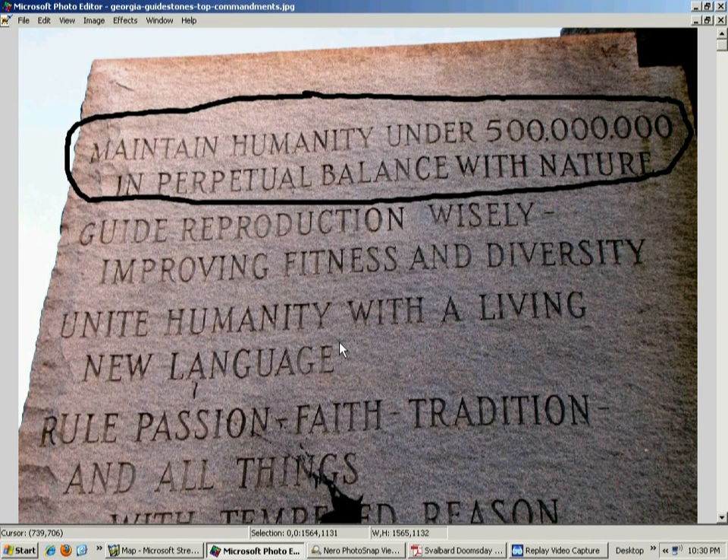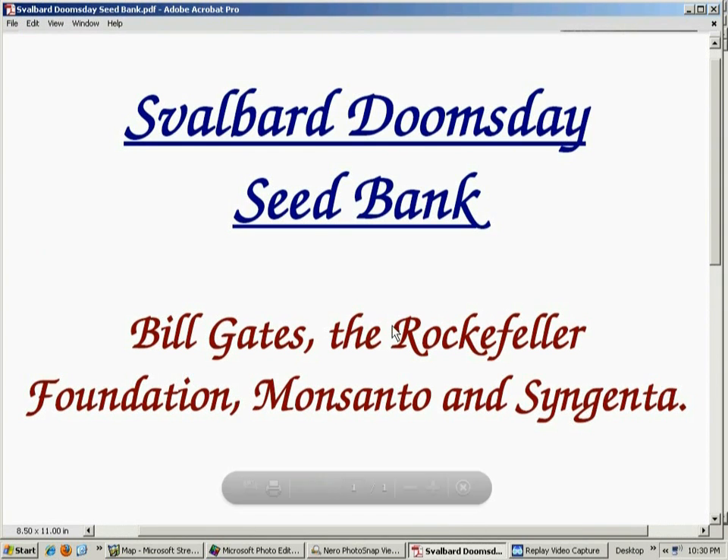I don't know why I'm putting this out there because I'm just going to worry people, but if you want to do something constructive: maybe what people need to do is put together their own doomsday food storage unit and garden. Those sprouting trays are a pretty good thing too. Just looking at the characters behind this, none of these people are people I have trust in. I respect them because they're powerful, but I don't think they're out for the common good of people - they're out for number one. Take a guy like Bill Gates - that guy is not lazy.